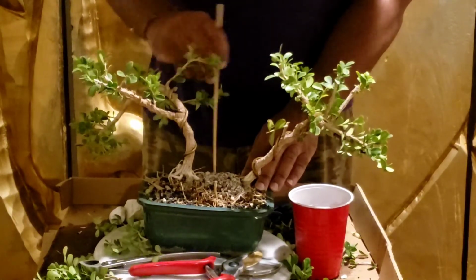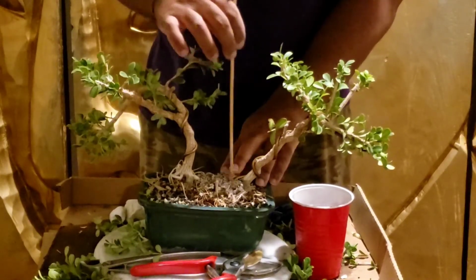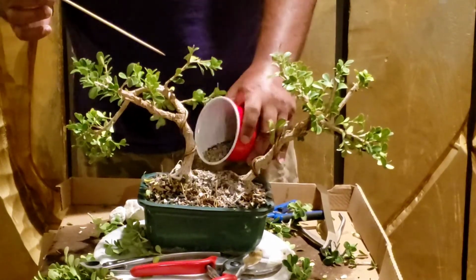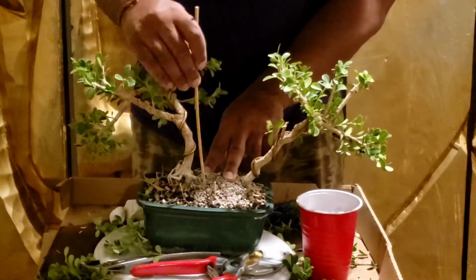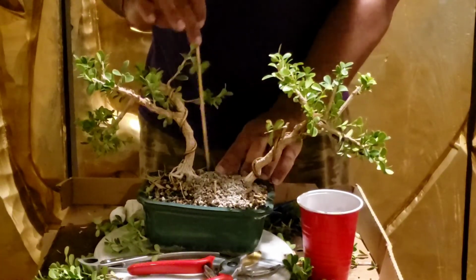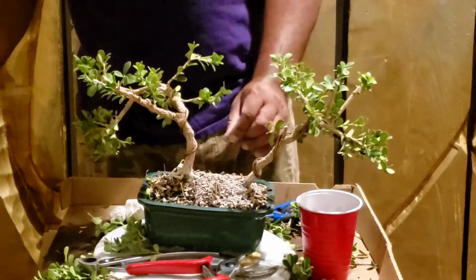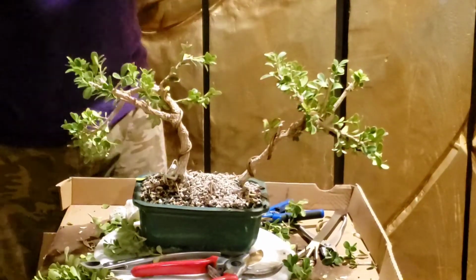You know the drill. We tease this into the roots. Help build up our root system. Also holds the tree in place. It's pretty tight in there, so that's good. But just added a little bit of bonsai soil to the top of that, to top that off. Looks like it needs some over here.